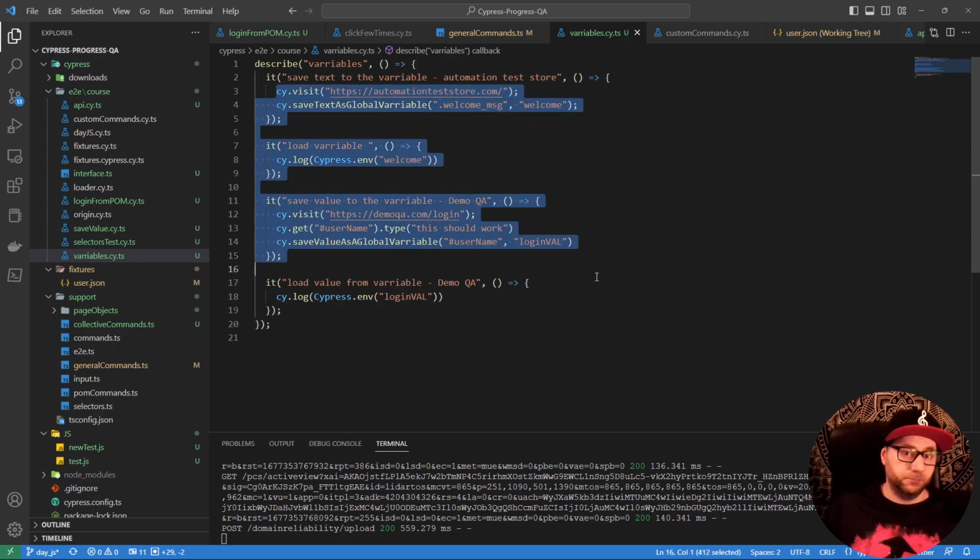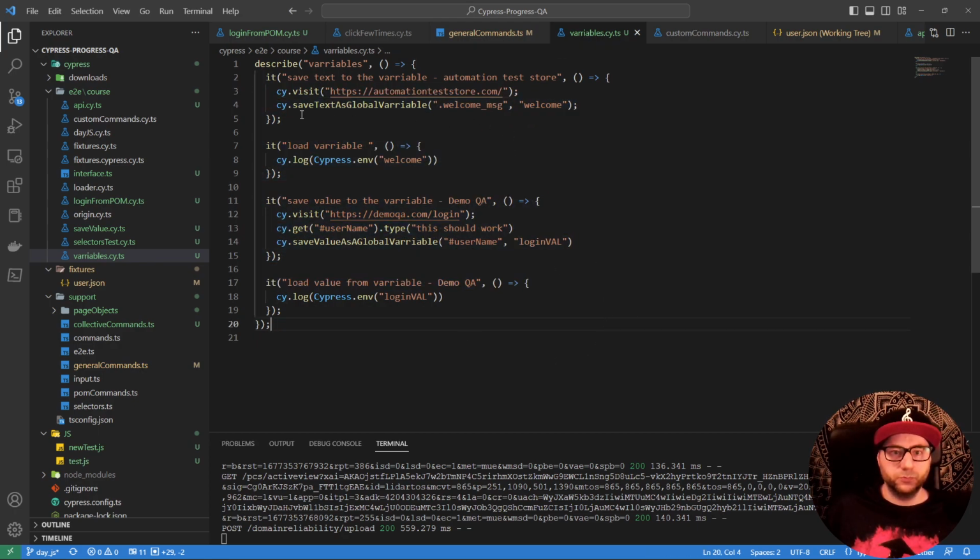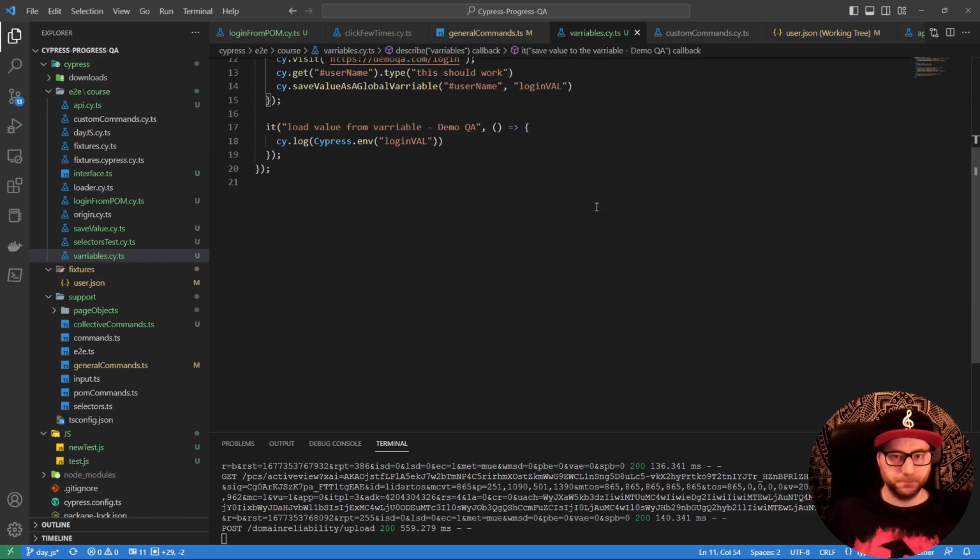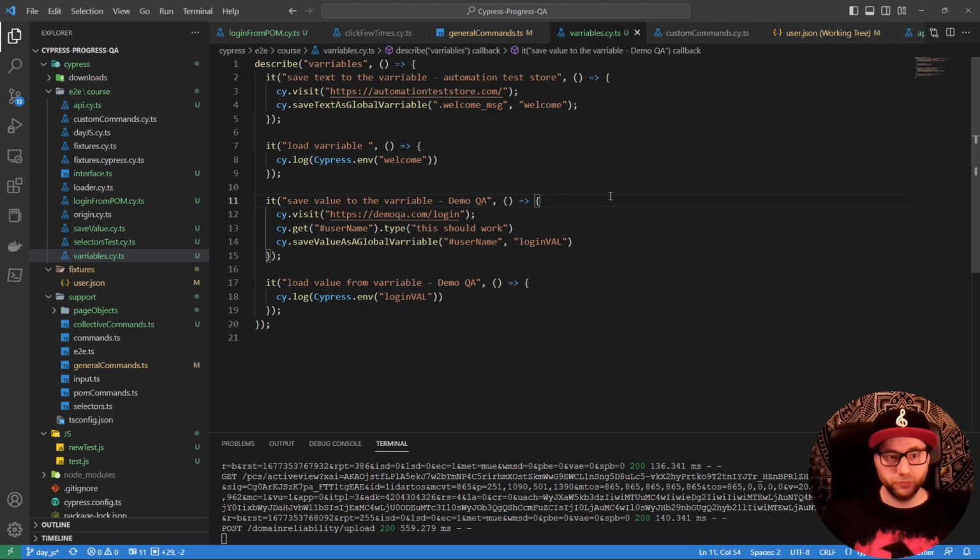So as you can see, we improve a lot our code. So Cypress global environments are great, but remember, if you want to use the same code but with another selector and the same name, it will overwrite. So please be careful with this, because you can save on the same global environment variable, you can add new value to this environment.